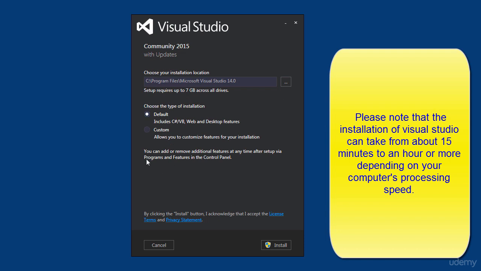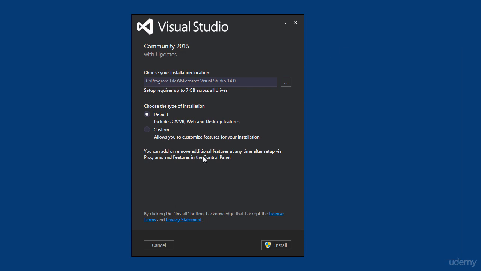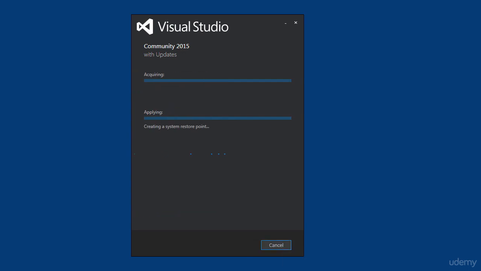It also tells you here that you can add or remove additional features at any time after the setup via Programs and Features in Control Panel. It tells you that by clicking the install button, I acknowledge that I accept the license terms. So I'll go install. The installation has begun.